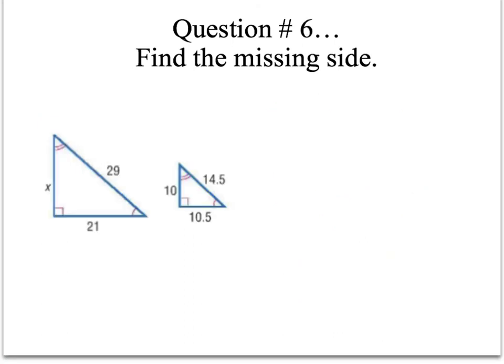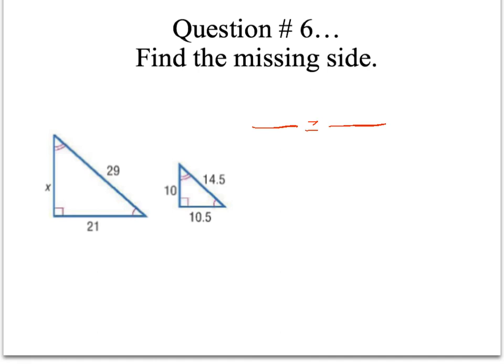Skip a line and we have number 6, the last one. I want you to find the missing side on your own. There are multiple ways to set up your proportion, but I'd like you to try it on your own. Pause the video, find an answer, and then play the video or fast forward it to see if you get the same answer that I do. So please hit pause now.